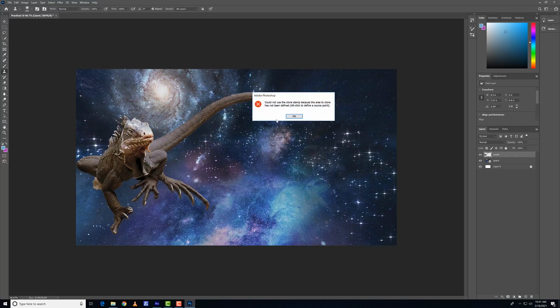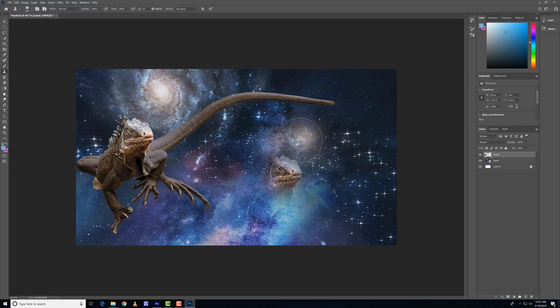So you'll notice if I click, I can't use the clone stamp because there's no source point. So the first thing you have to do with the clone stamp is define a source point. And the way you do that is by holding Alt on a PC, Option on a Mac, clicking, and now I've defined the source point. So now wherever I click again is going to be the new origin point. So if I paint the face here, let's say, and then I continue painting, it'll start to repaint the rest of the image based on where this head is located. So you can see the kind of spiral galaxy appearing to the top right of it. You can see the lizard's tail.